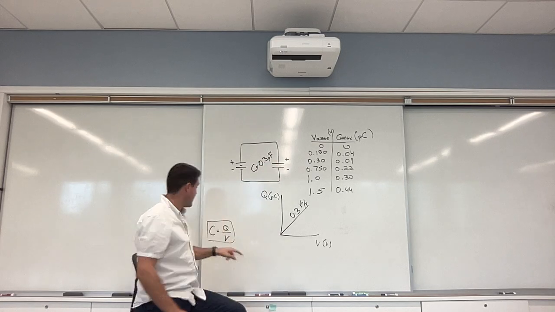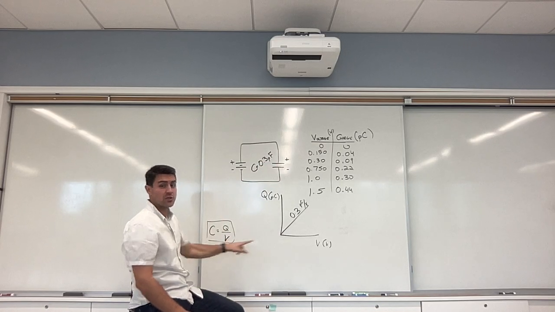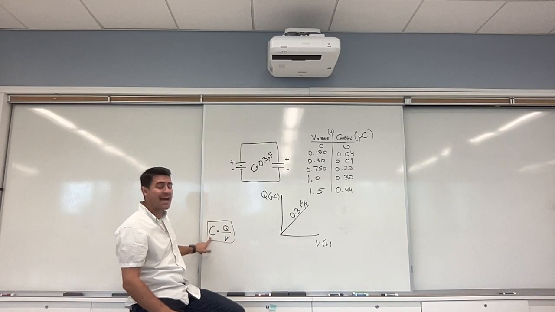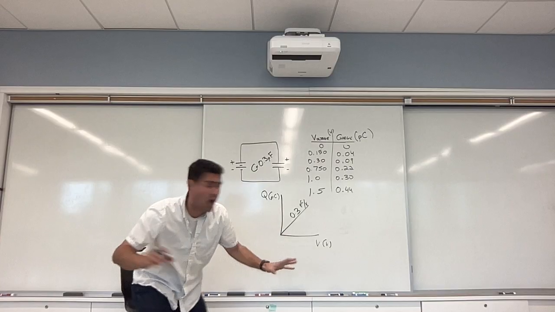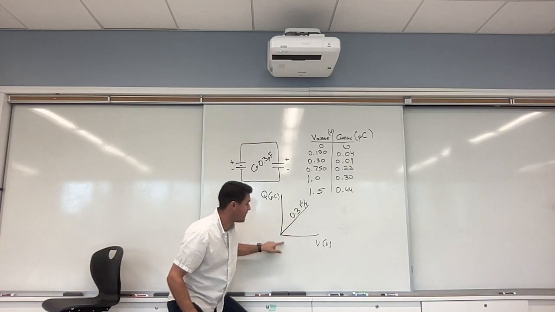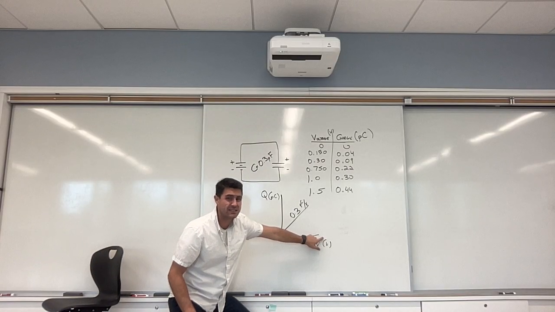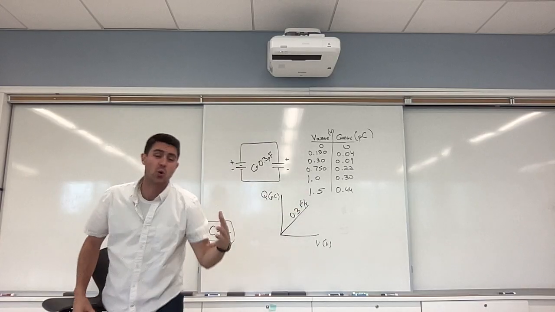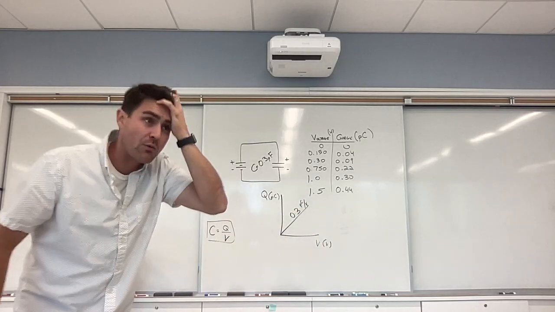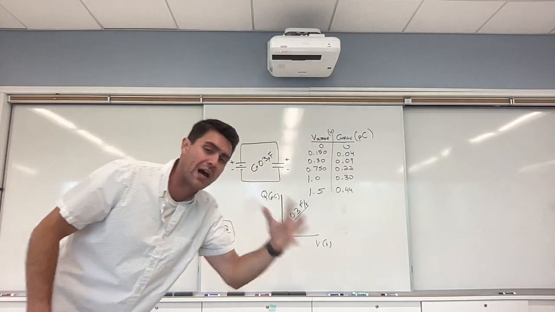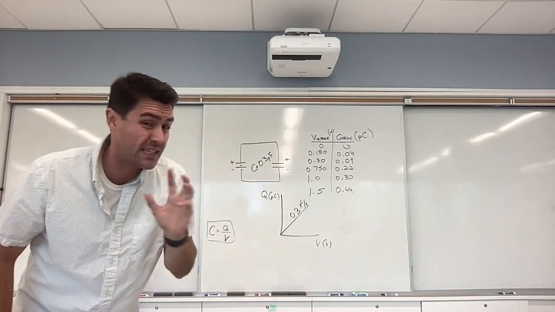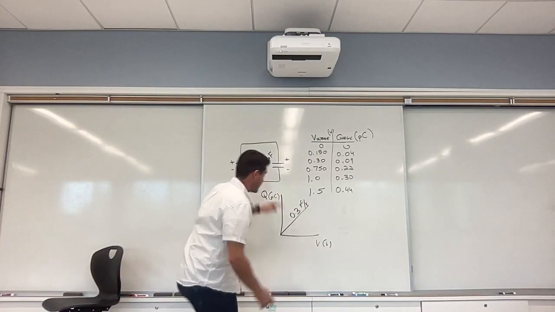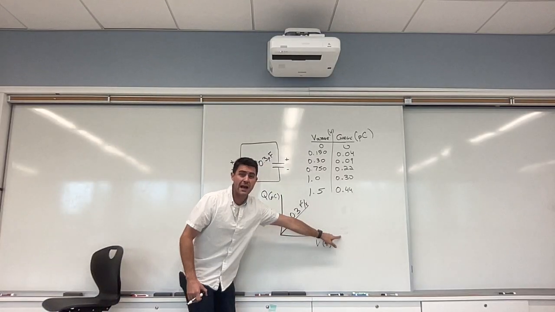So, hear me out. If I go ahead and I triple my voltage, let's look at my graph. If I triple my voltage that the battery supplies, does that change my capacitance? And the answer is no, right? No, it just means that there's 3 times the charge stored on that capacitor. Well, if I want 3 times the charge stored on that capacitor, do I need to change my capacitor? I could, but I could also just triple my voltage.